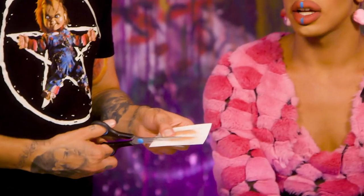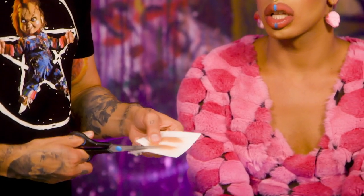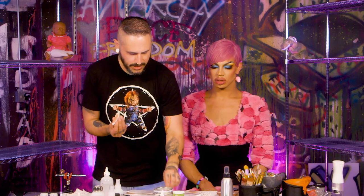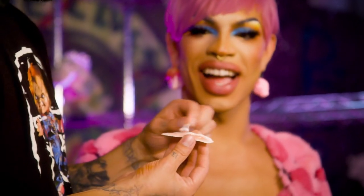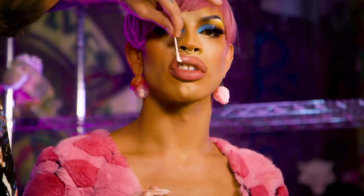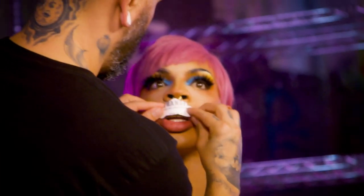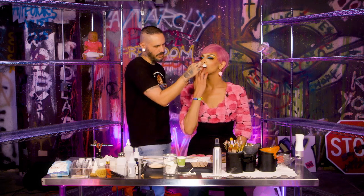You want to cut it not in a straight line, kind of do a squiggle around the top. You want to be careful, it's super sticky because it's made of glue. So then you want to take a little bit of Prosaide and put it on here. I put a little bit here and a little bit here. Right here. So go ahead and take your middle finger, hold it.